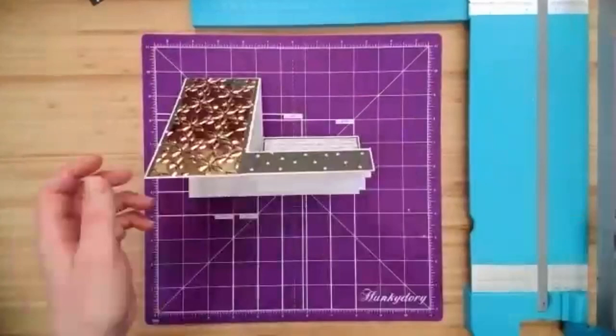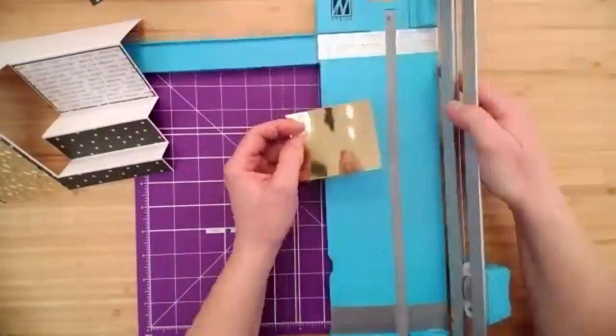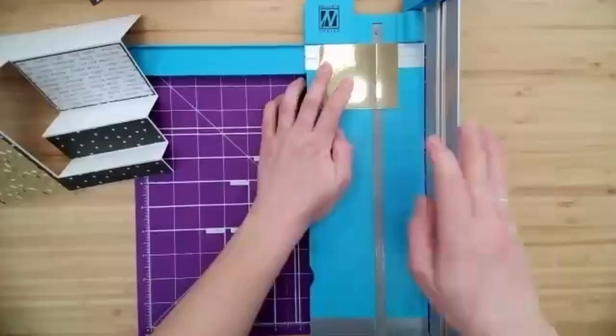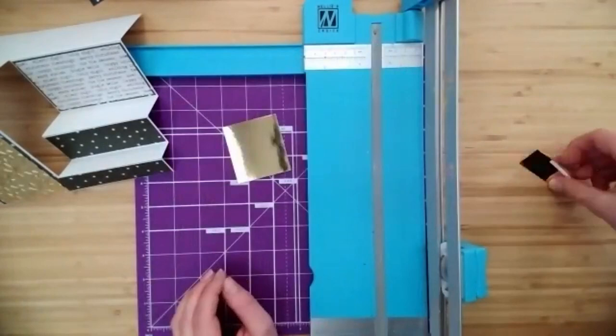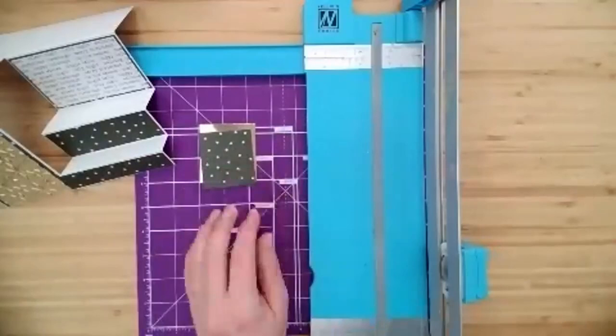All righty. Now with the mirror cardstock, we're also going to trim a little piece to 2 1/4 by 2 1/2. I think this is enough. Yeah, awesome. Okay. 2 1/4. Two and a half. So we're just starting our little sentiment backing. Okay. We're not going to attach them yet though.